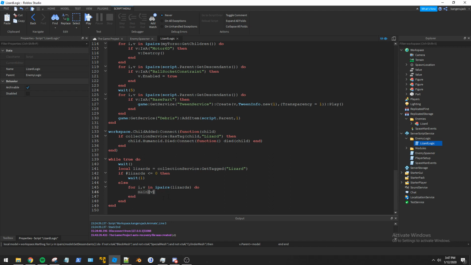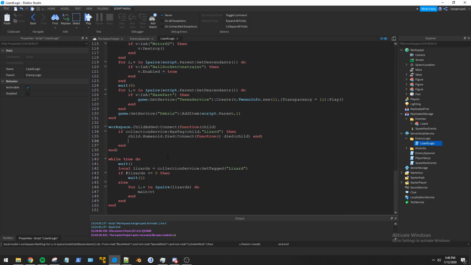So while wait do lizards main. So I guess we can just set up a separate thread in here maybe. So when it's added, it'll automatically start this shooting loop thing.